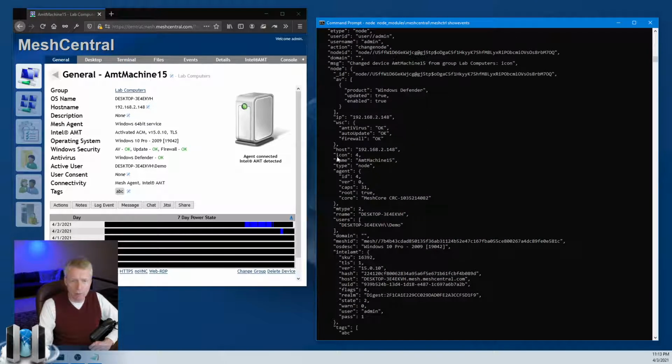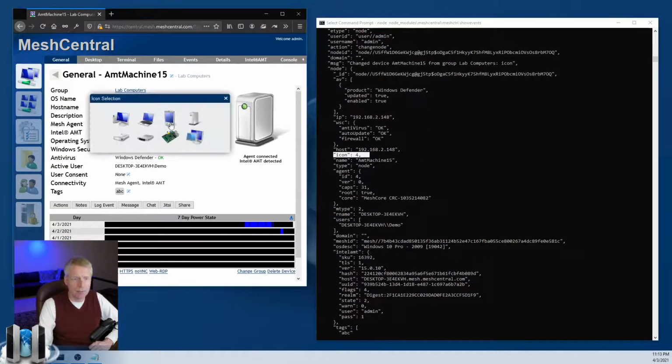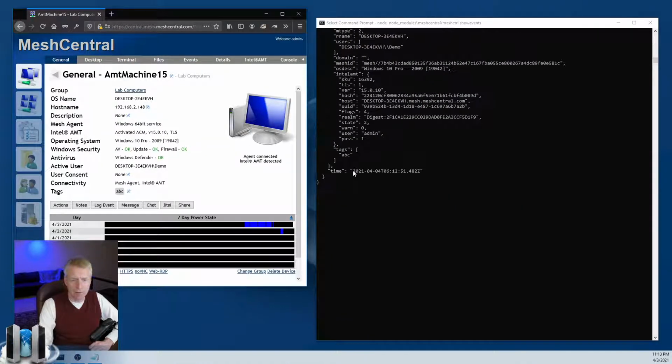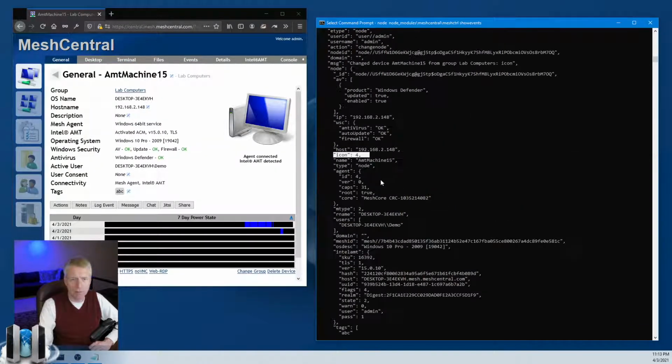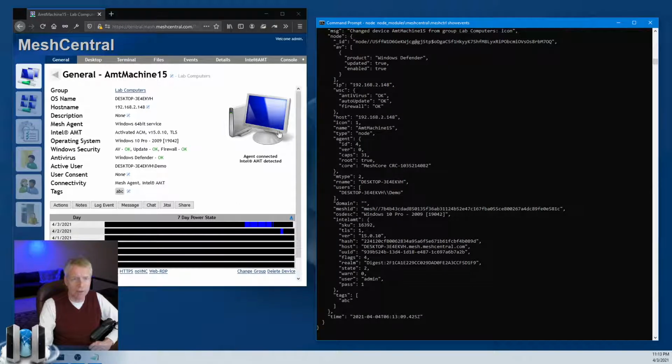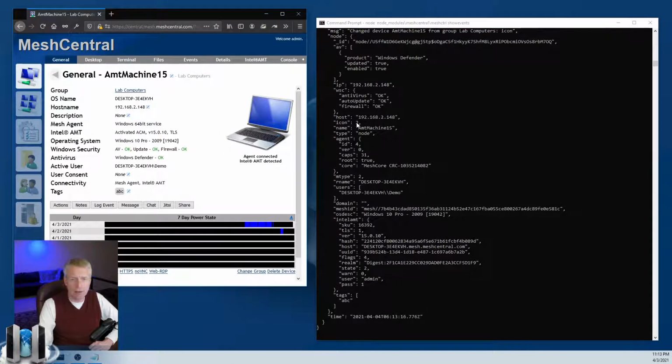So for example, here you can see icon is 4, and then if I switch it to something else, oops, I have to deselect this. Okay, there it goes. So if I select here, you can see icon number 2, and if you click here, icon number 1. So show events allows you to, in real time, get events from the server and react to them. So you could pipe that to another script, and as the user does something, you could immediately react to the user's actions.